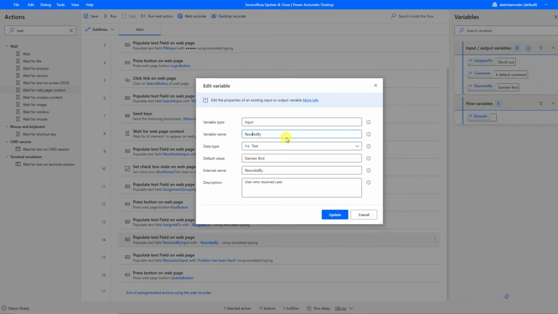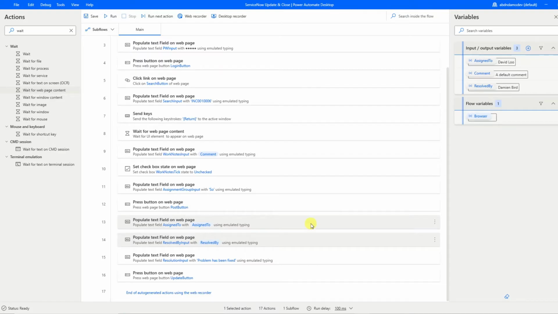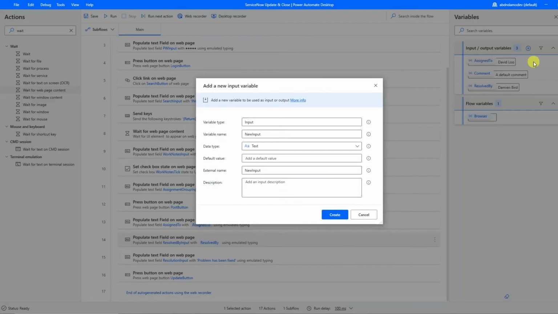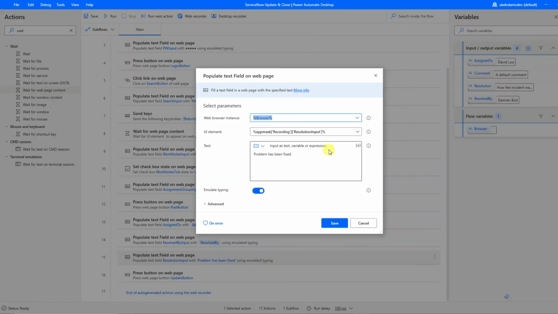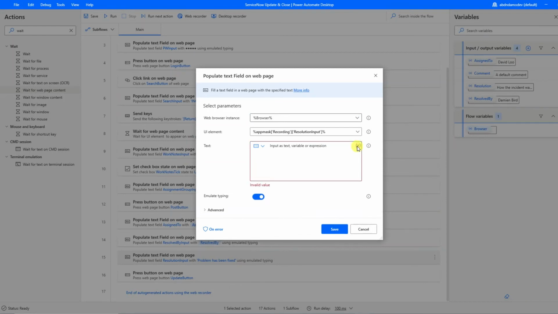Now I've just noticed a spelling mistake here, so I'll correct the spelling mistake, and you'll notice that it also updates here, so no need to change it again. Next input. We'll go with the resolution, so that's a text string, how the incident was resolved. We're going to update our variable again.